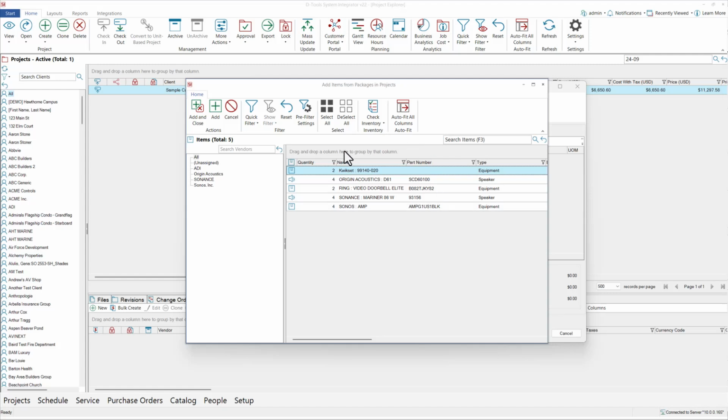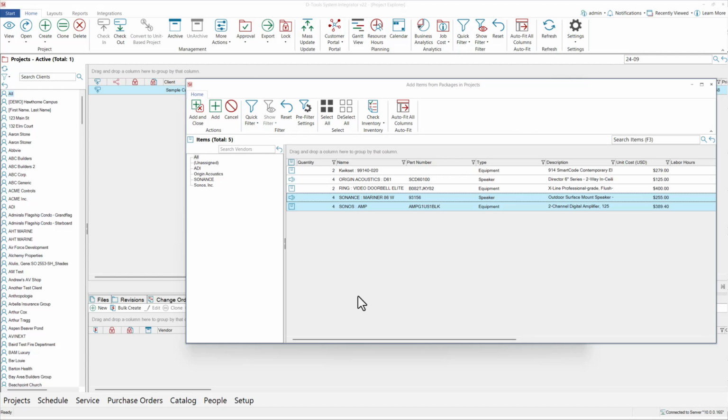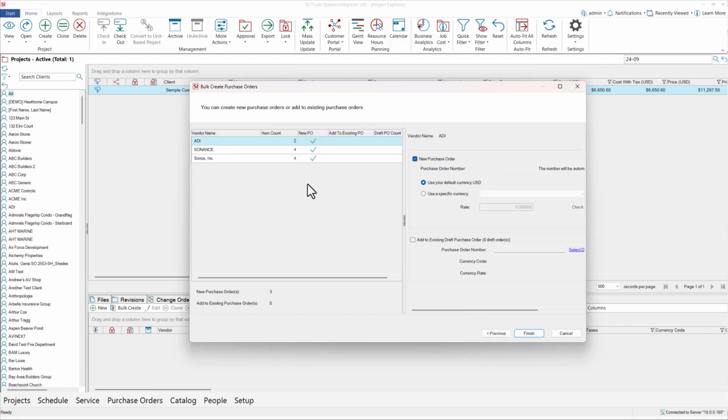You can see a number of items ready to purchase as well as the assigned vendors in our list here. I'm going to go ahead and make this a little bit larger so we can better see some of the details. In this case, I can simply pick a handful of items. I won't pick everything in my list. And then I will choose to add and close. And you can see each item has a vendor assigned, and I will click Next. And in this screen, the system lets us know that we're about to create 3 new POs.